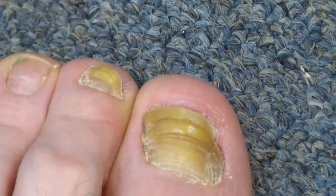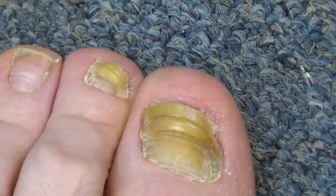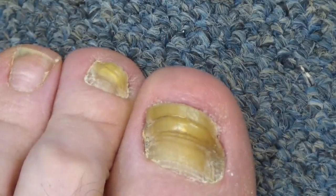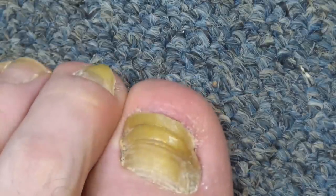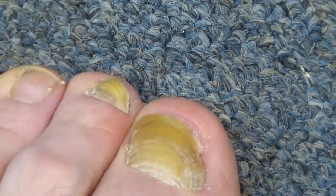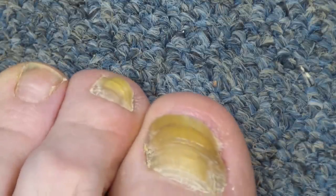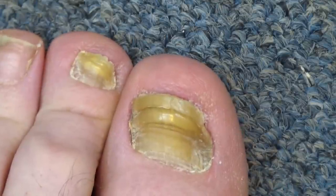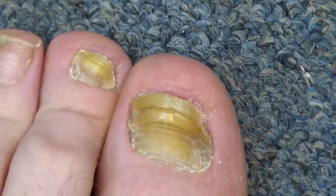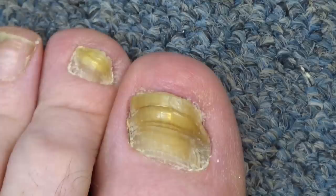It's growing out normal, but you can see how bad the rest of it is. You'll notice the big toe and the toe next to it have the fungus and the rest of the toes are fine. But there's a lot of thickening in the nails, a huge dent right here — there's a lot of crazy stuff going on. And the problem is when you have toenail fungus, your toenails grow very, very slowly — not that they grow super fast otherwise.